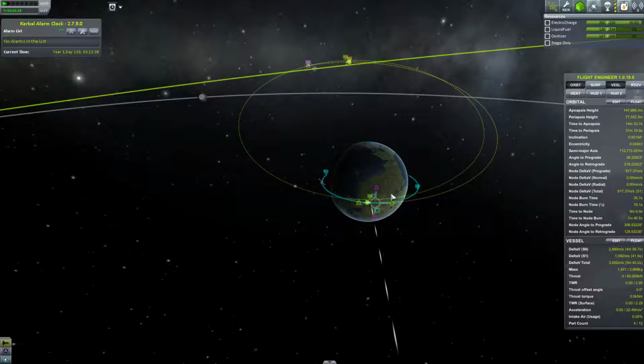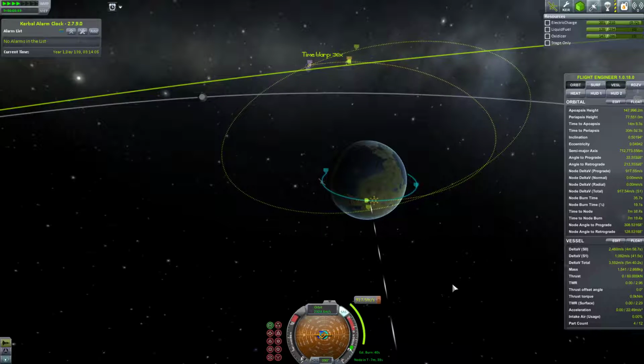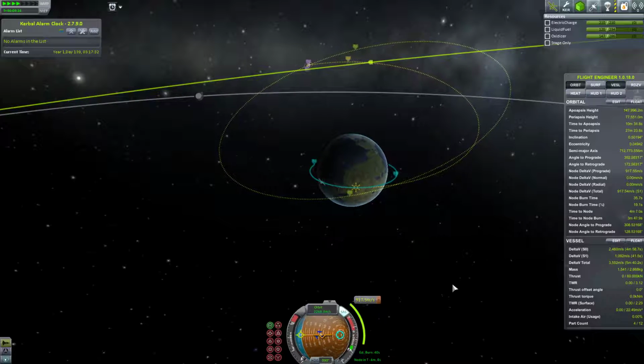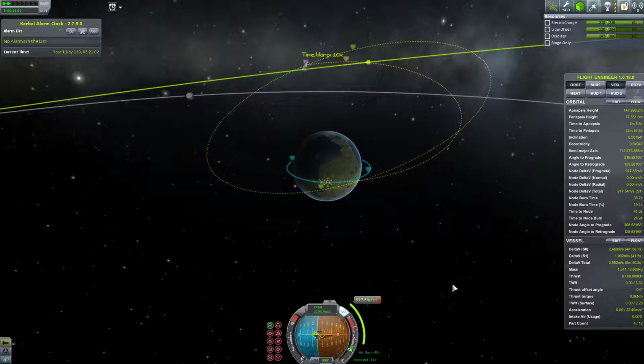There we go. Let's see if I can get a more favorable distance. There we go. So I got 1,000. Decent. I got more than enough to do this efficiently, and still end up with a fair amount when I get there. I even have some left to alter the maneuver.